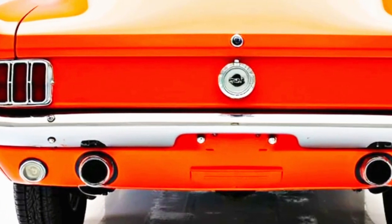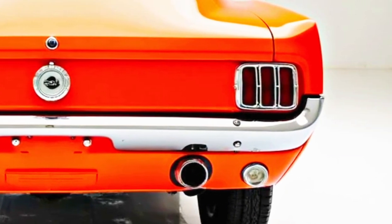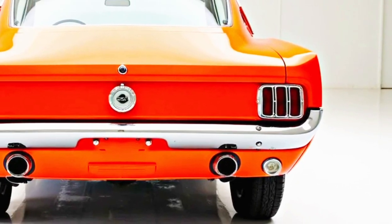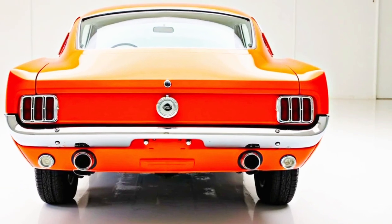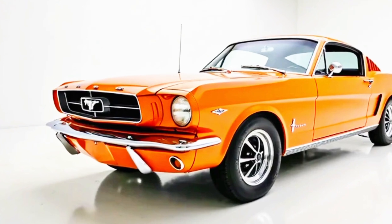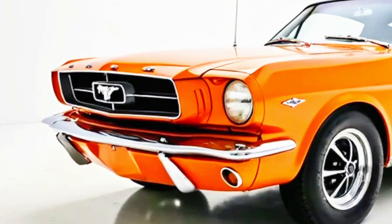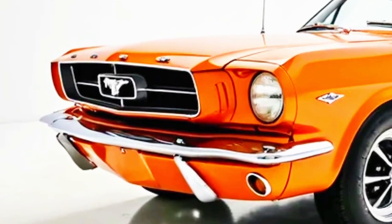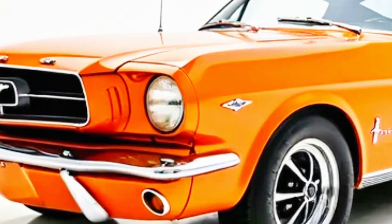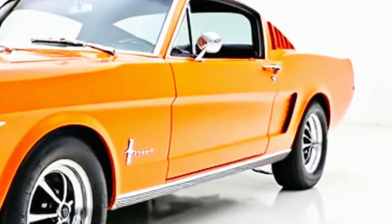And here's the magic, Ford knew exactly what they were doing. They built the Fastback to look fast, feel fast, and be accessible. Teenagers, young professionals, even housewives, everyone wanted in on the Mustang movement. And with the Fastback, Ford gave them something a little edgier, a little meaner, a little more alive. Let's shift gears for a moment, and talk about pop culture. The 65 Mustang Fastback became an icon on screen and on the streets. Its follow-up, the 67 Fastback, got the Hollywood limelight in Bullitt, but the 65 paved the way. It gave Mustang that street credibility, the look, the sound, and the attitude.